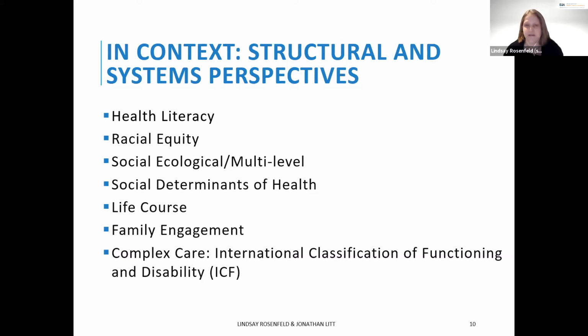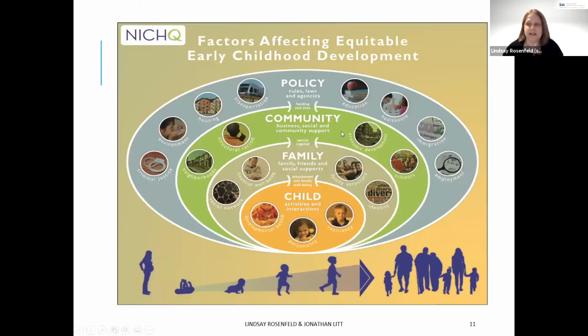Jonathan and I both see it as part of this work, and so it's important to point out that all of these factors, as well as others, are part of the ways that we're thinking about health literacy and multi-level assessment. So one of the ways is by using the socio-ecological model, which has us think about how children or families interact, and how children are nested within families, which are nested within the larger community, which is nested within all kinds of policy and law and decisions. And looking at each level, and these are just a couple examples, not exhaustive, of the way that the social determinants of health in this example affect equitable early childhood development, right?